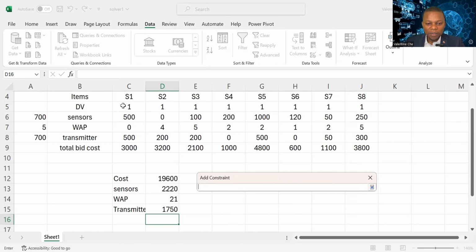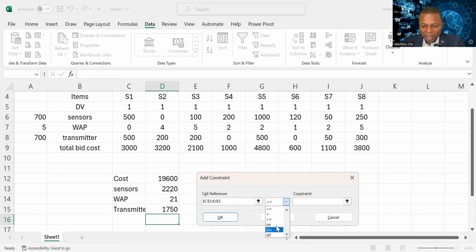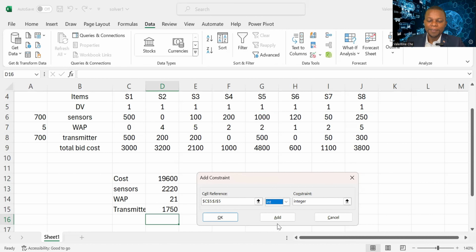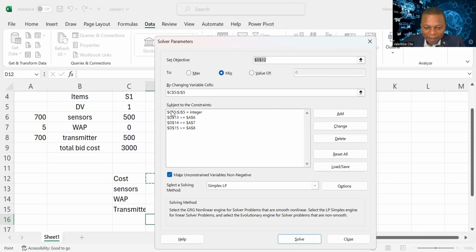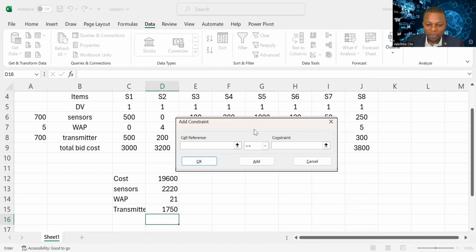And what we do is select it all and set it to be an integer. Okay, we add that. So we have set C5 to J5, which is our decision variable, to be an integer. Additionally, we have to set another constraint.